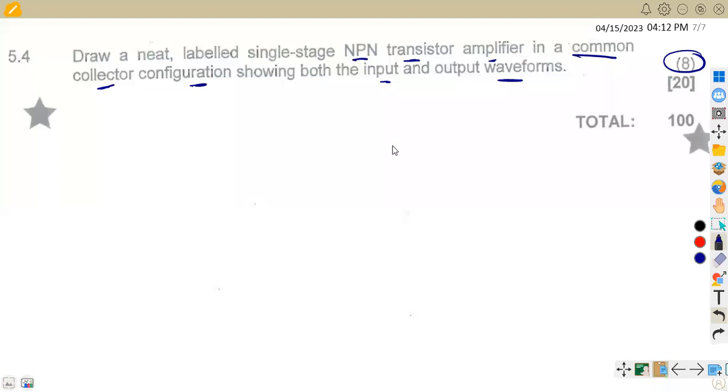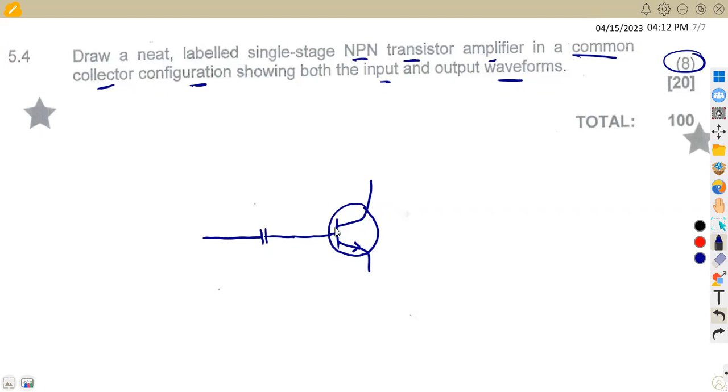I'm just going to show you a simple circuit, guys, just a simple one that you can use. Remember, that's an NPN transistor. On the input, there is going to be a capacitor to the transistor. So you're going to have your transistor NPN. That is the most important. You are supposed to show that it's NPN going out like that. So that's our NPN transistor here.